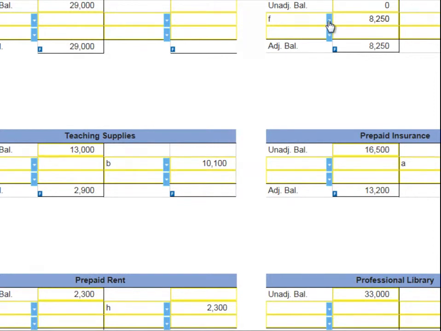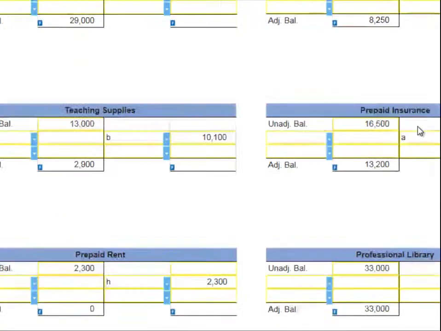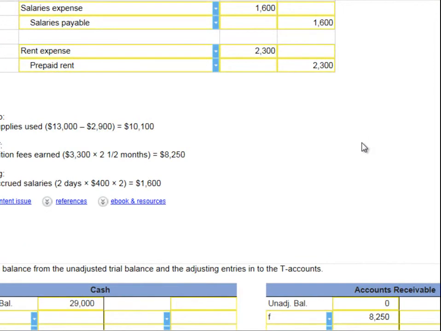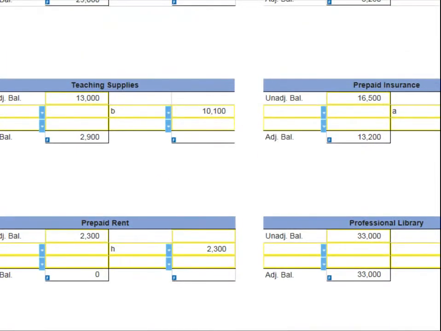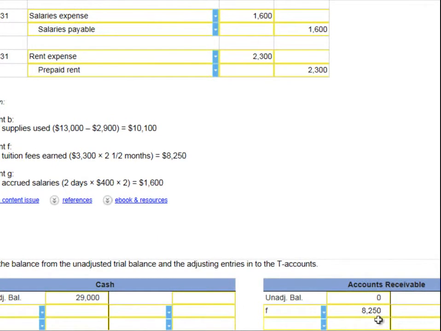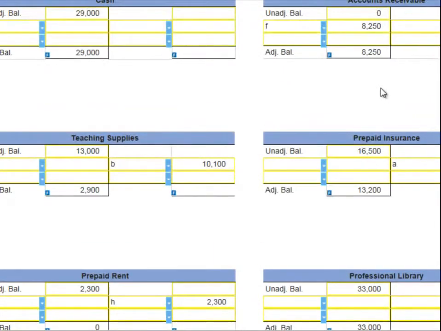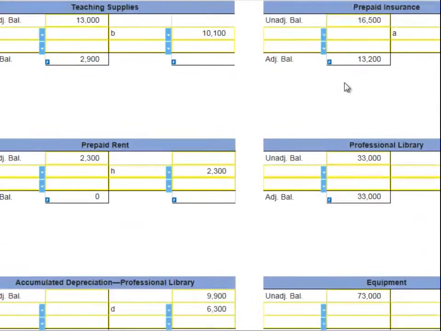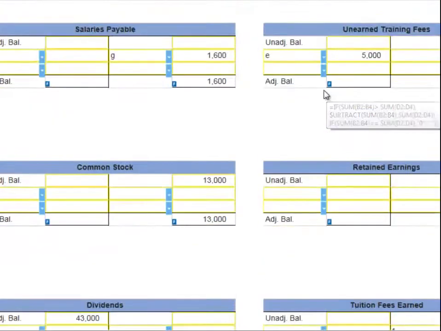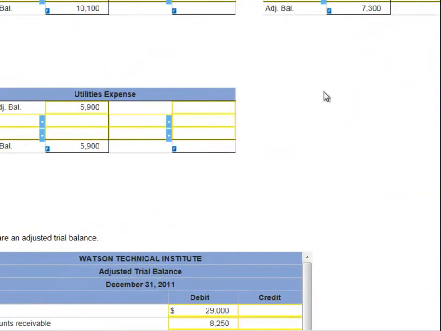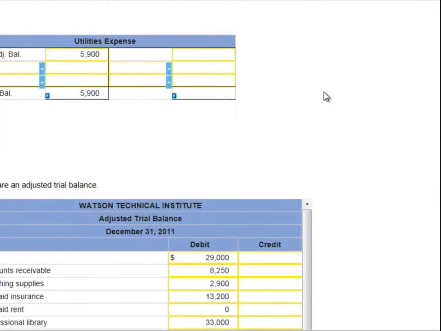Those that do, you'll want to pull down the proper reference. So which line did it come from? Put the proper amount in, debit or credit. And then notice it'll actually calculate your adjusted balance for you. So that's the good thing. You'll do that for all of the accounts. Quite a few of them, it'll take a little bit of time to go through. Just make sure to pull them down and put them in the right place.